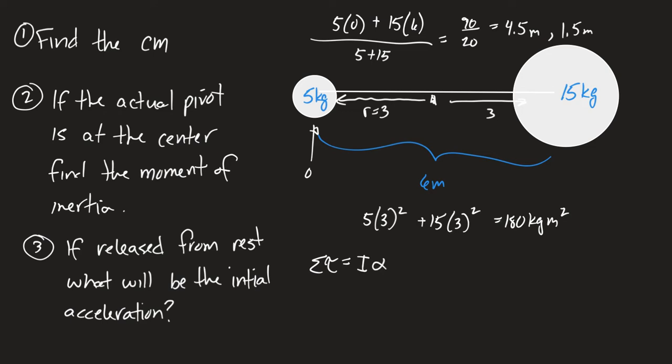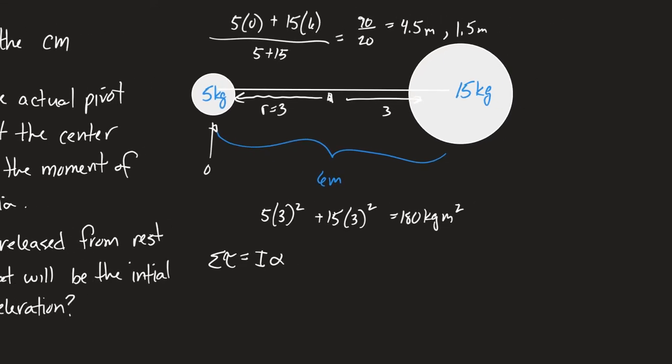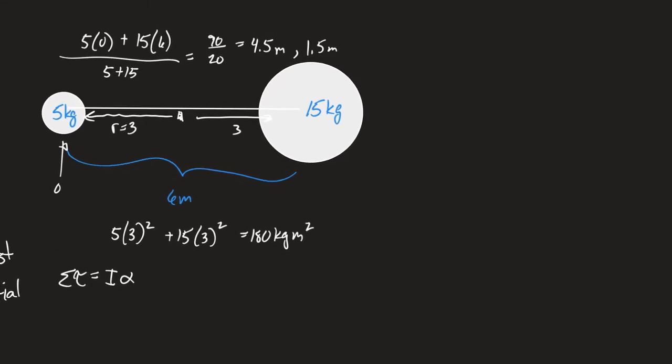However, to do this, we had to identify torques that were here. And one of the things we had to do is realize that there's a torque from the 5 kilogram and a torque from the 15. And for every torque, R times F times the sine of the angle. We need an R, an F, and an angle. But also, you have to decide what direction each of these torques is. Are they in the same direction or are they in opposing directions?